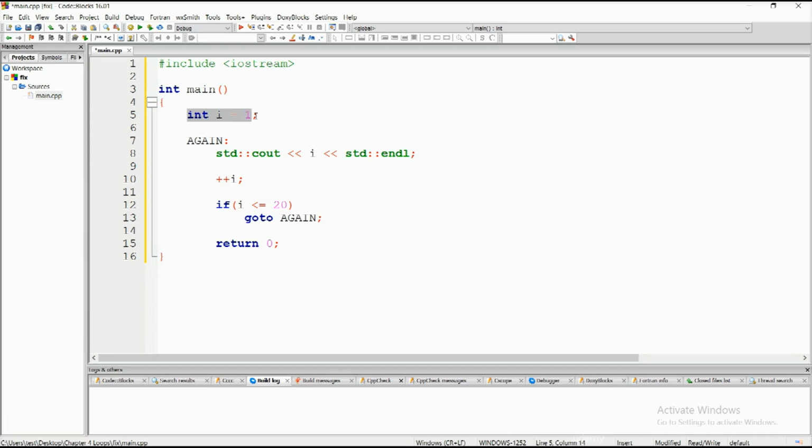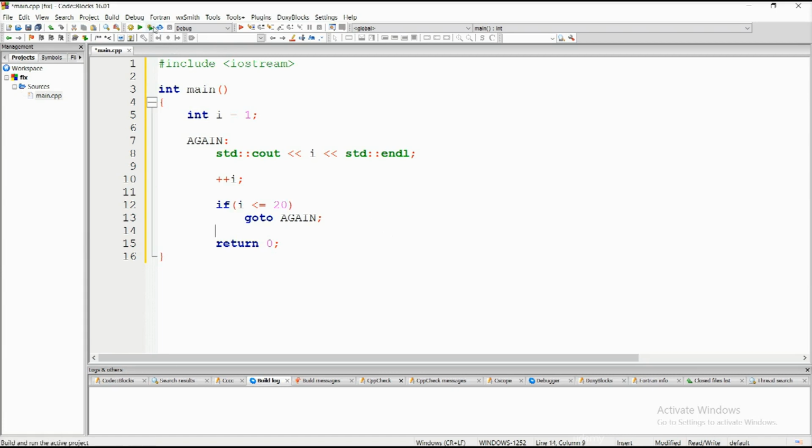Okay, there we go. So iteration will occur in the following way. You will get the initialization. It will go past this. That's all fine and dandy. It will go into the if, and i will be evaluated to be less or equal than 20. Yes, okay, it will be. And then, since this is true, this will execute. And then the program will go to the label again, and it will execute all of this again, and again, and again, until i becomes greater than 20.